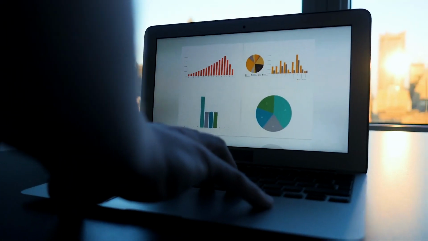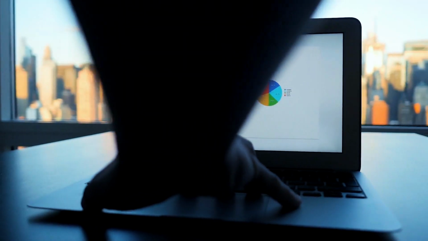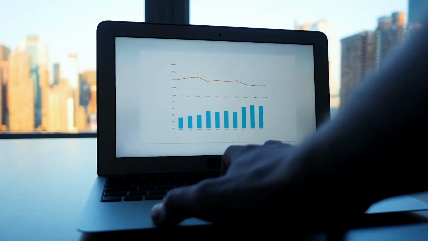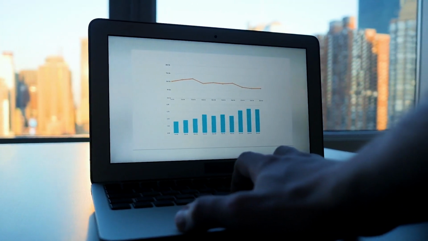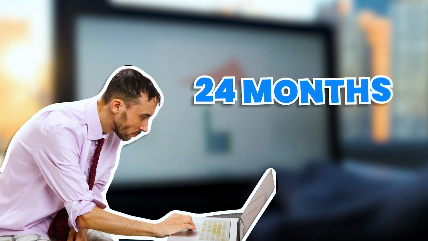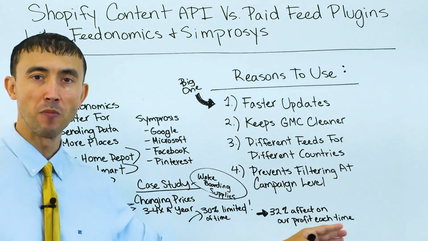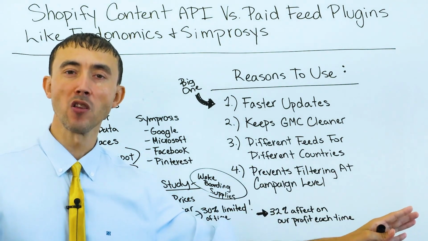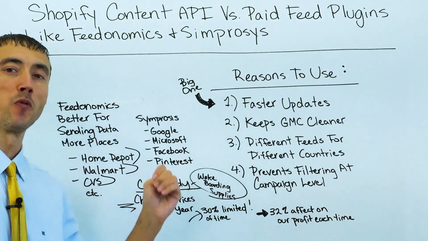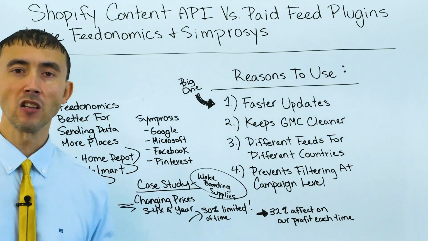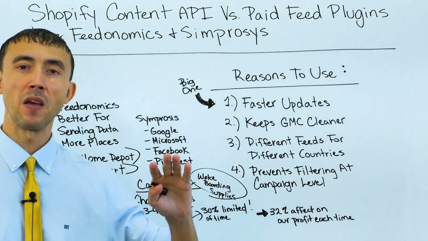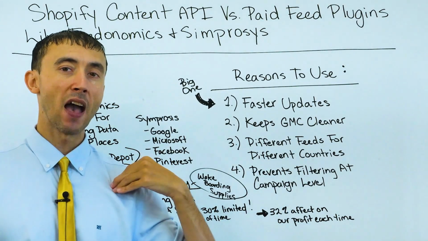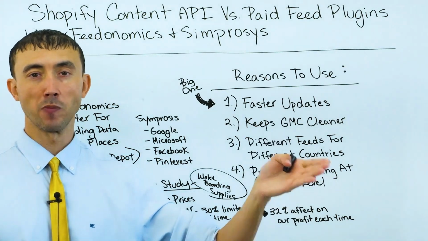Well, what I did was, every single time, I took a week out of that time frame: the day it was changed, basically 7 days after, and compared it to the week before, all the way back 24 months. So every single time, 7 different times that they changed the prices, I took those 7 days directly after each price change and compared it to the 7 days before. What do you think the difference was in the profitability of our shopping / PMAX campaigns, which are technically PMAX for this guy, because I always run PMAX feed-only setups to run shopping placements, because it works better than regular shopping?